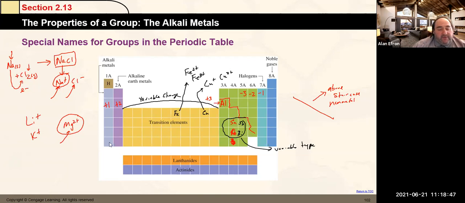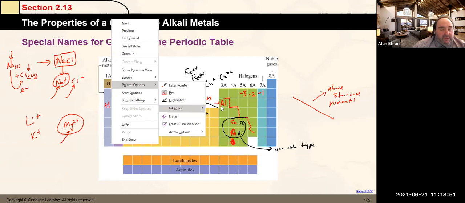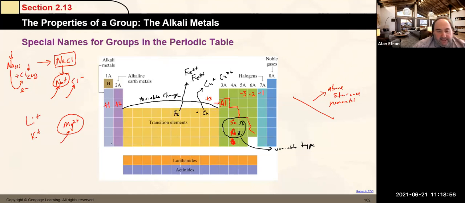The only three sort of exceptions that we commonly come across within the transition metal region that are sort of fixed charges are really these three guys here. It is zinc, cadmium, and then if you hang a left, make kind of like this backwards L, to silver. So these three transition metals, even though they are transition metals, they actually have fixed charges. So these guys have fixed charges, kind of like group 1, group 2, and group 3.